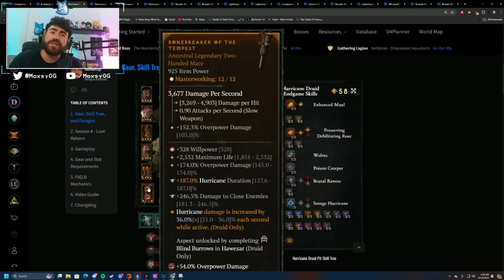So the big synergy here with this build is that you're going to want to temper Hurricane duration on a two-hander weapon. That is going to give you, with all things said and done, about 18 seconds of Hurricane at the max end. And then you're going to temper on, put on the aspect for Hurricane damage, which is 36% increased damage per second, 18 seconds. You're getting over a 600% multiplier for Hurricane.